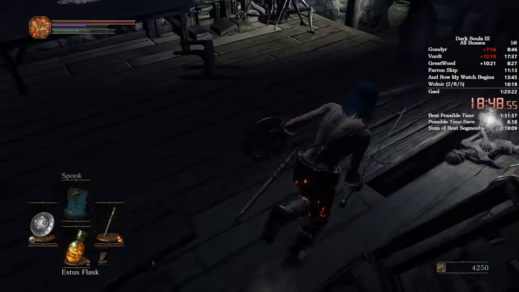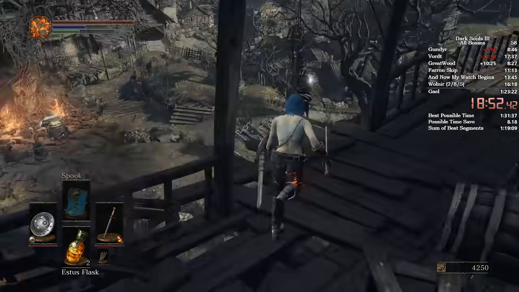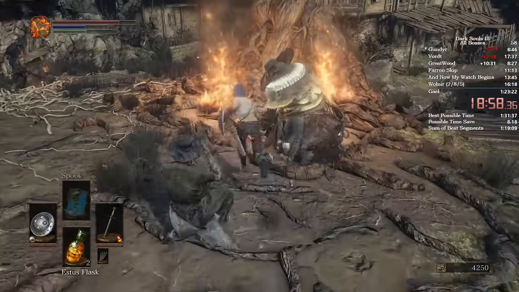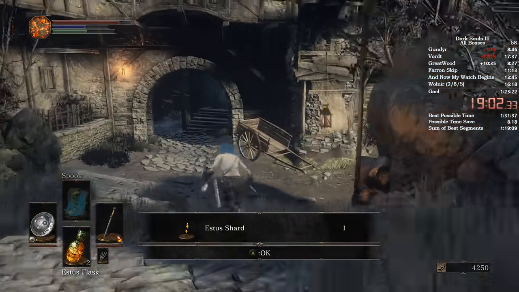Okay, roll across here. Pick up these bundles. Run out here. Drop down, roll. You want to be spamming roll or that happens. If you don't spam roll, you'll do that, and it's wasted a lot of time. Pick up this Ester shard, run to the left here.